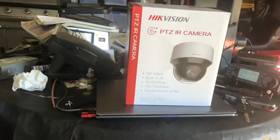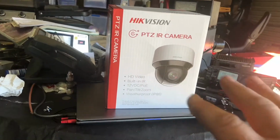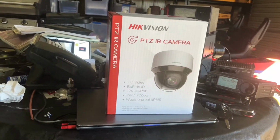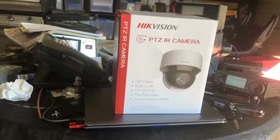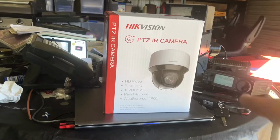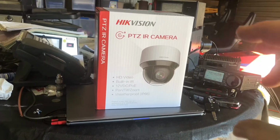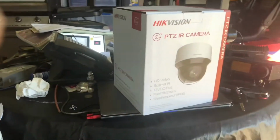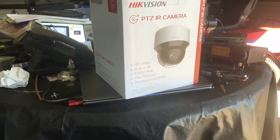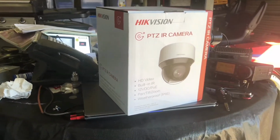So you can park the camera anywhere you want, because it's full 360 rotation, and you can zoom in. The set zoom is 25 times. But you can override that, and you can go up to 400 times. Now, when you override above 25 times, it goes from mechanical zoom at 25 times to a digital zoom. It does say in the paperwork that it's only a 25 times zoom lens. So going up to the 400 times zoom, it has to be digital, but correct me if I'm wrong.